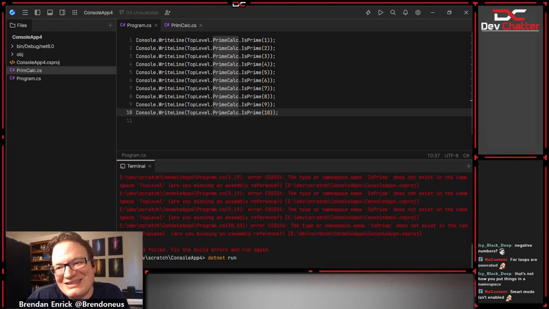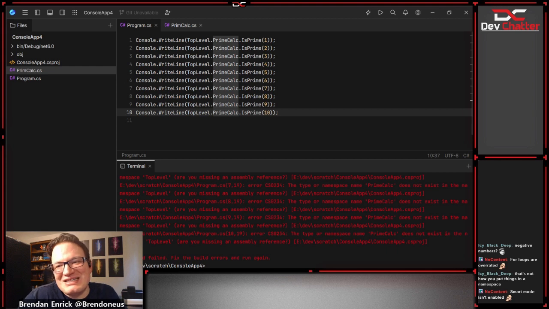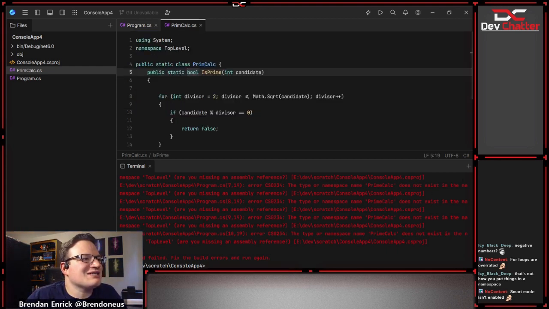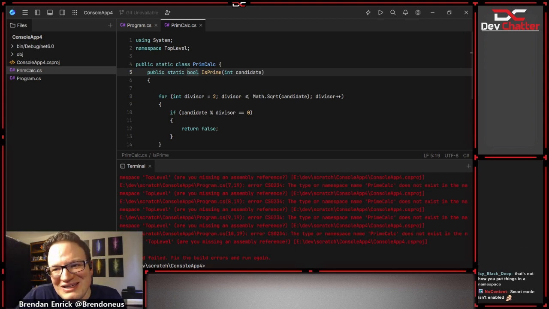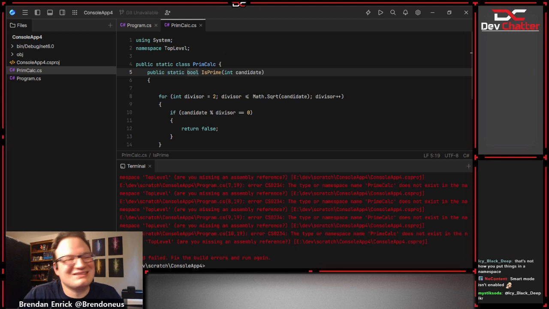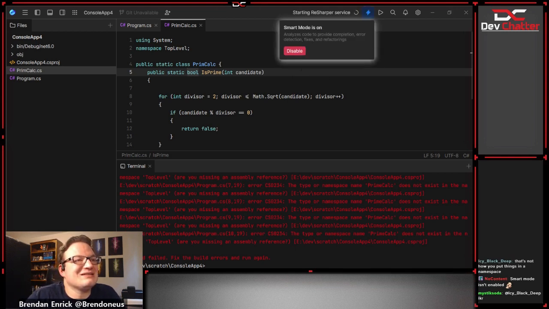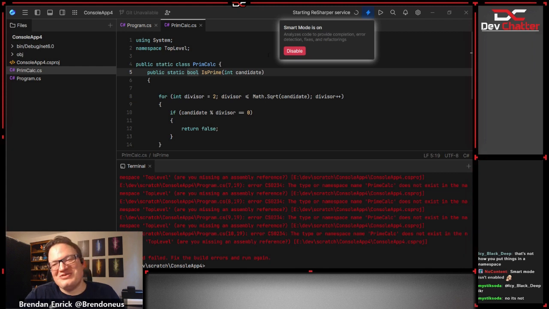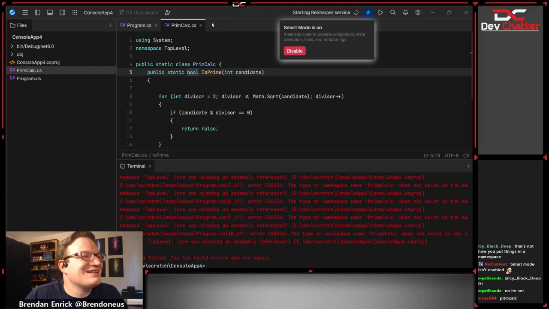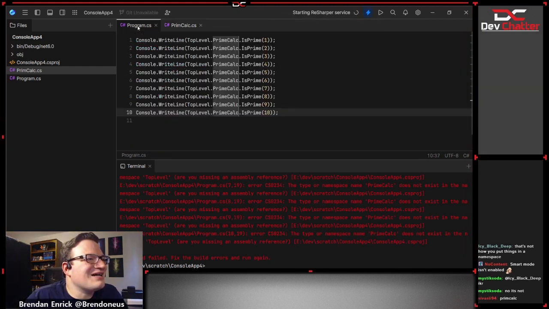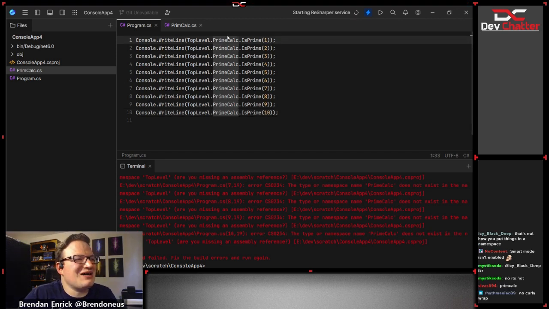Yeah, I know. That's not how you put things in a namespace. What? Yeah, thanks. What do you mean not how you put things in a namespace? That's how you put things in a namespace. That is totally how you put things in a namespace. Enable only if you trust the grid. Primcalc. That's why. It's primcalc.